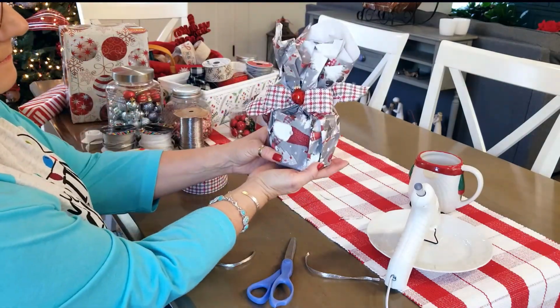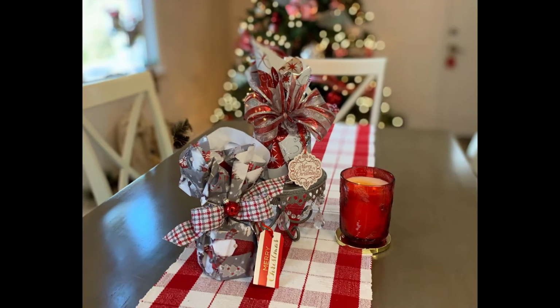Sometimes it gets a little wacky or a little tall, so just trim it down until you like how it looks.